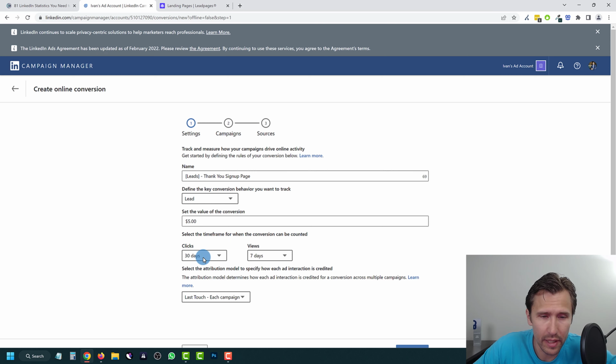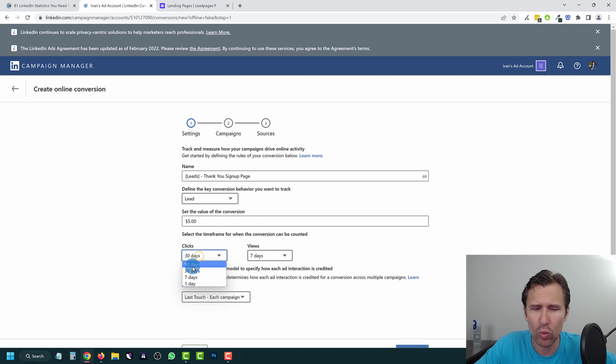So this number here, the 30 days, it shows what the maximum number of days is that you want the conversion to be counted after a click. So let's suppose somebody clicks on your ad and then they don't buy until 35 days later. If that's the case and you have it set to 30 here, that's your upper limit. That means no conversion will be counted. You will not see a conversion in your account. If, however, they buy within 25 days, then you will see a conversion within your account.